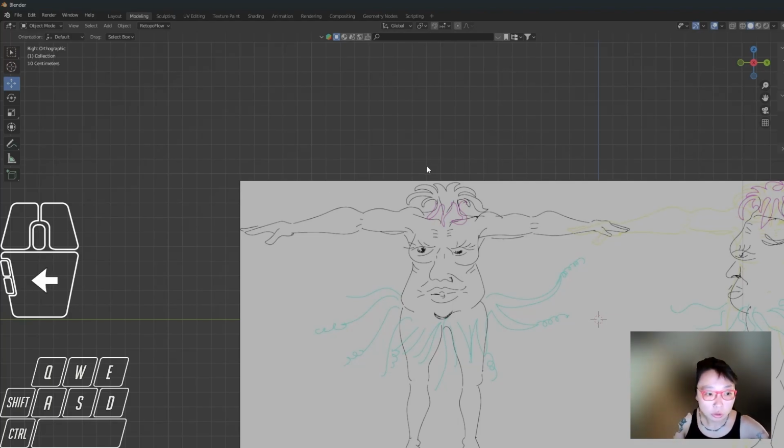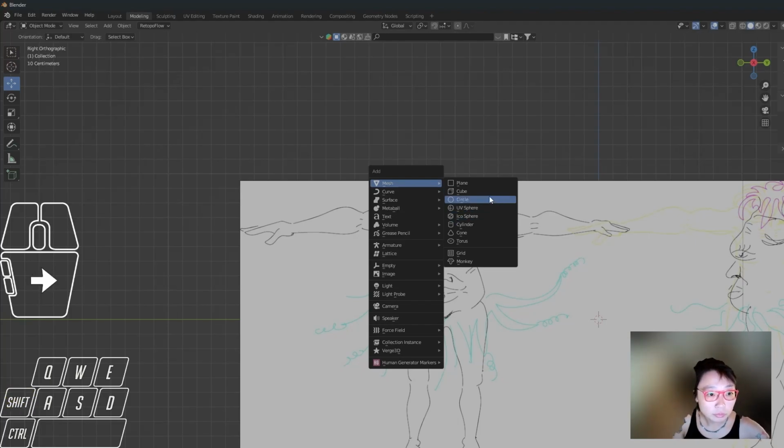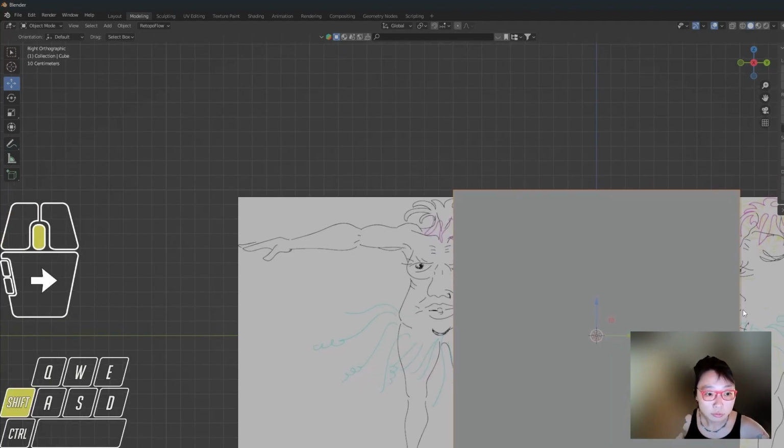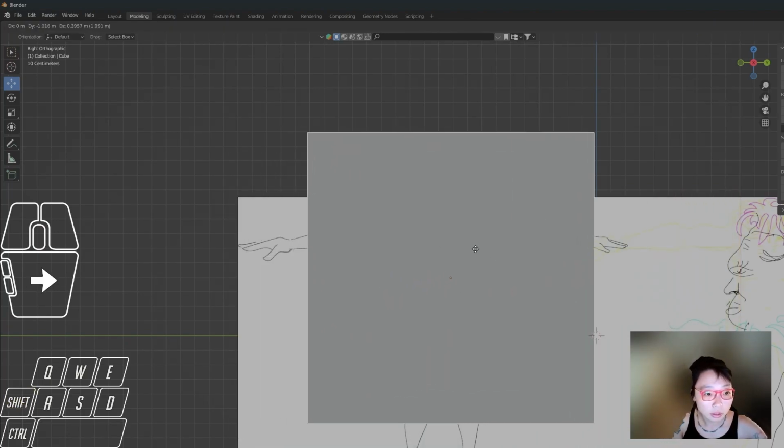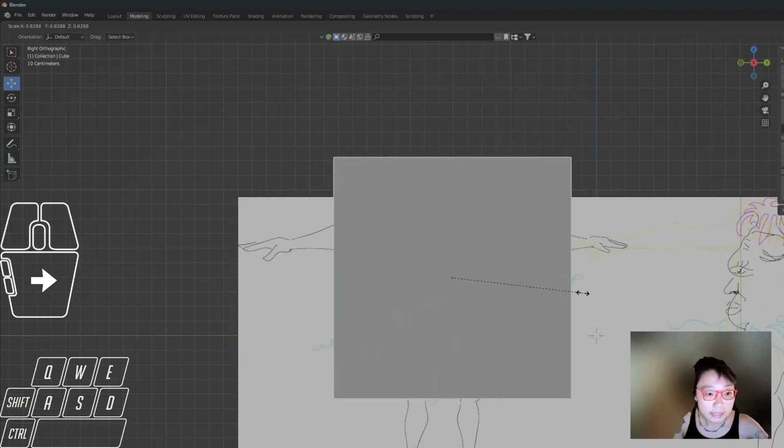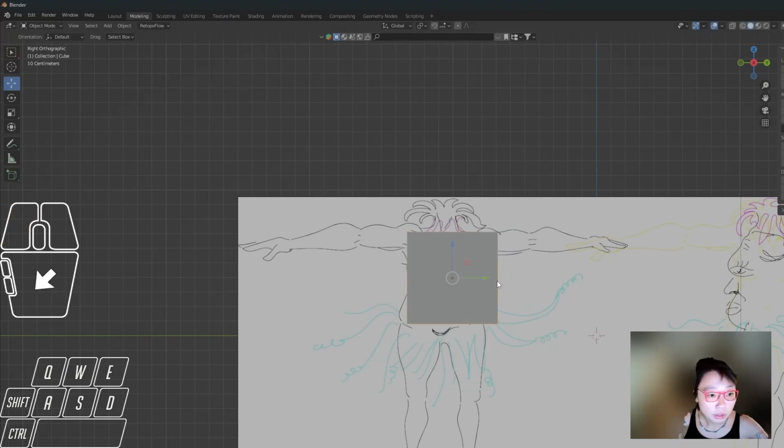So I'll tell you how to do that. If you remember the keyboard shortcut G, we can move it here, and then we can scale it down. Hit S to scale it down. And then here is a good opportunity to toggle X-ray mode, which allows the shape to be see-through. And then this is wireframe. If you hit this, it shows you the wireframe of the geometry.